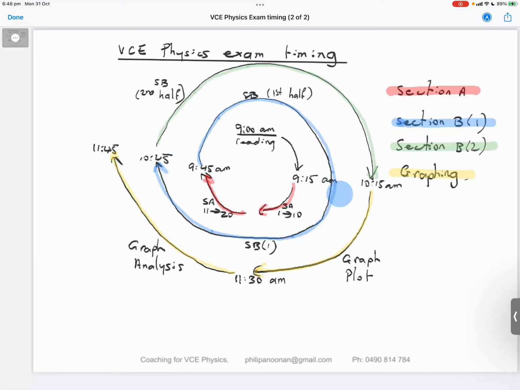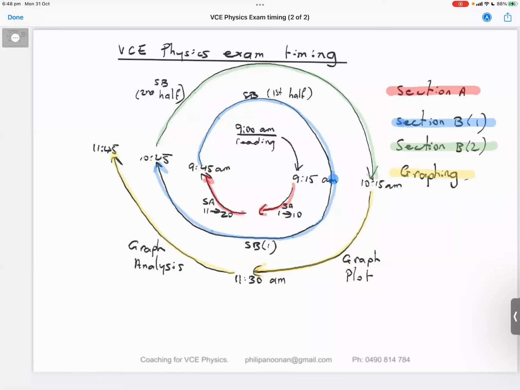So nominally 2 hours, but if you get a bit of an early start, you can move forward into section B. I find each half of section B, one half can be a bit longer than the other. It might be a bit more challenging or a bit longer, might be the first half. You'll discover it, you'll see. And during reading time, have a note of how many questions there are. There's generally either 18, 19, or 20.